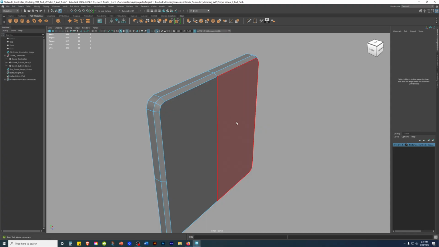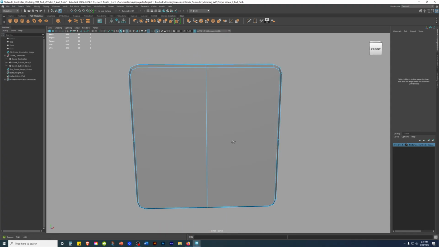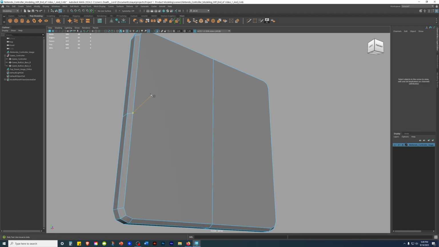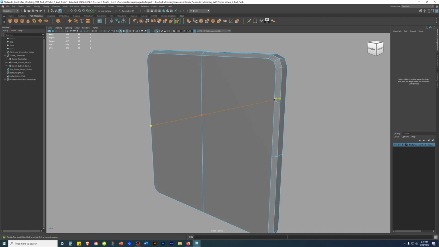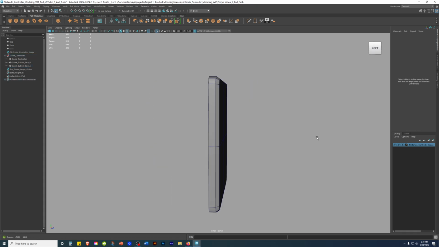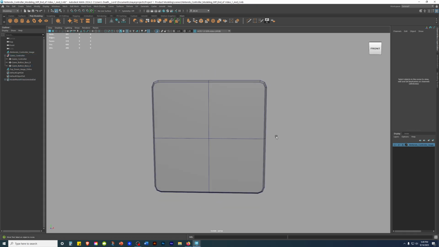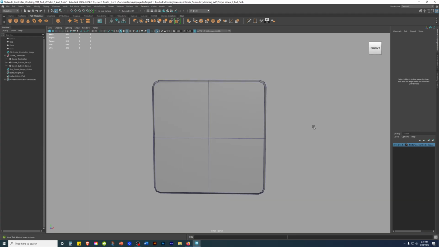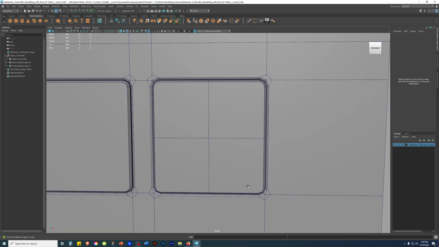Press G as in George to finish it. Press G again to reactivate the most recent tool. Click, snap, click, and snap. You have to make sure that it snaps. I'm going to explain why I'm doing this afterwards. Control 1 to get out of the isolate select.